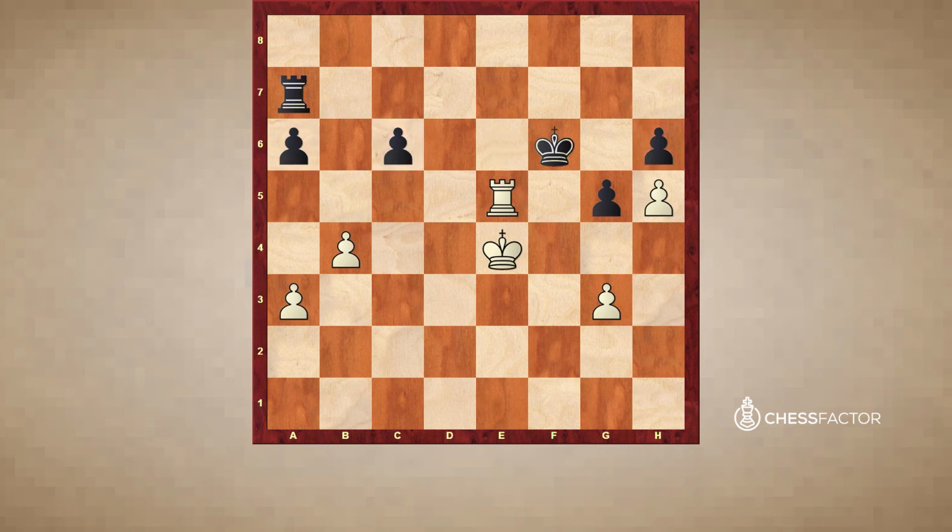For example, if Black plays king f6, trying to protect the h6 pawn, then White plays rook c5, so the king already cannot protect the c6 pawn because it's too far away. Then rook c7 is forced, then rook a5, attacking one more weakness. So rook a7 is forced, and now White invades via the c5 square and further to b6. So this is what could have happened if Black decided to protect the h6 pawn by playing king f6.